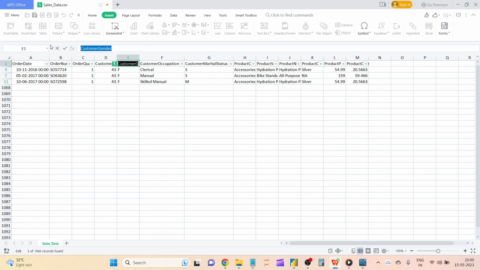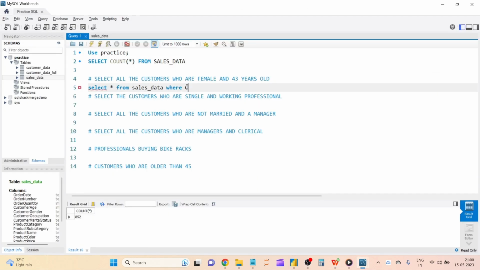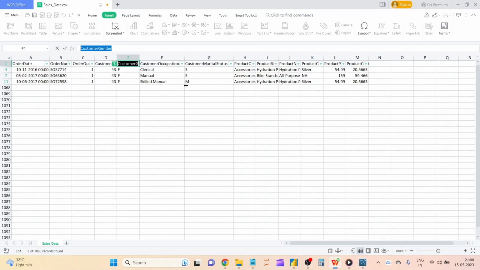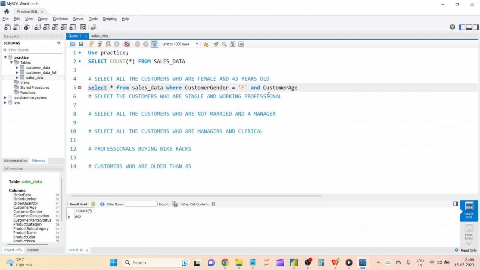So I will take the customer gender over here where the customer gender is equal to female. So I will just write F over here, F in capital, and the customer age. So I will copy paste this name as well in here. Customer age should be equal to 43.